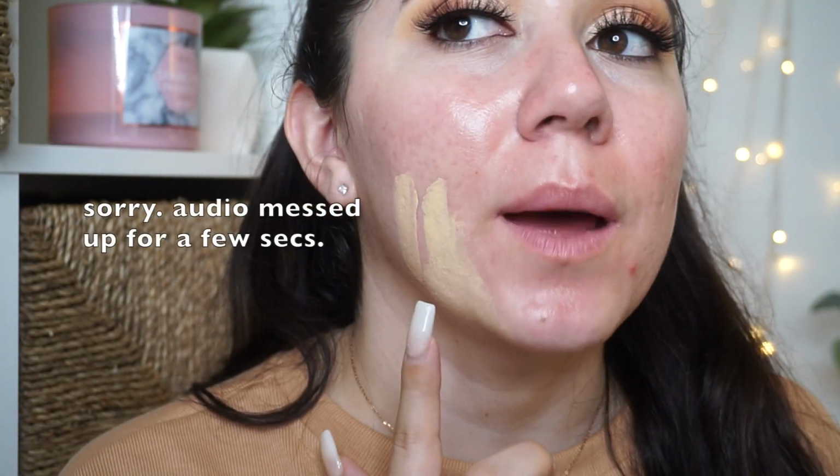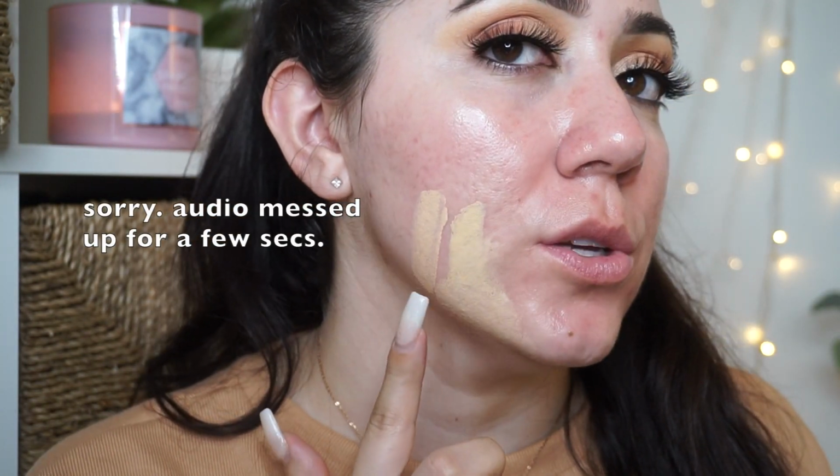You guys might disagree, but I'm going to go with this one today, and then tomorrow I'll try this one. So Panna Cotta, based on the other foundations that I've been wearing, is the one it recommended me, and it said that was my exact match. Oh, my skin is so sensitive right now. I'm going to leave the camera up here so we can get close and personal and you guys can see what I'm doing to my face.